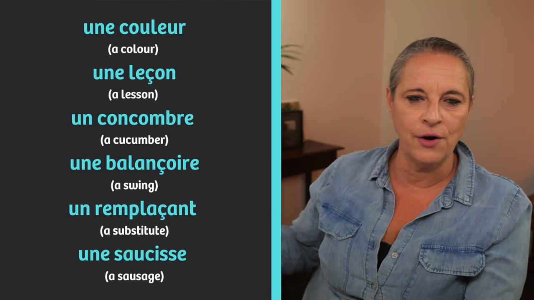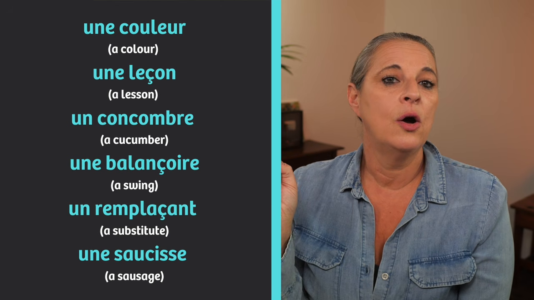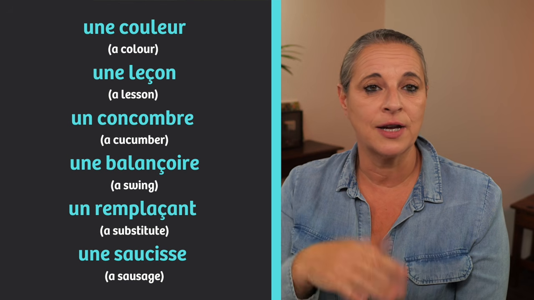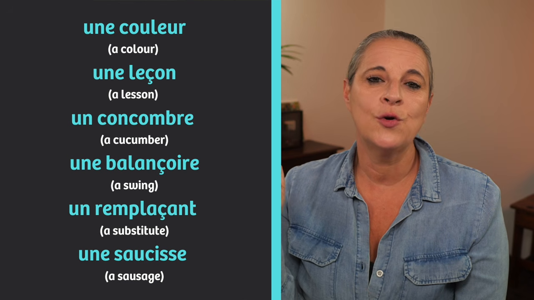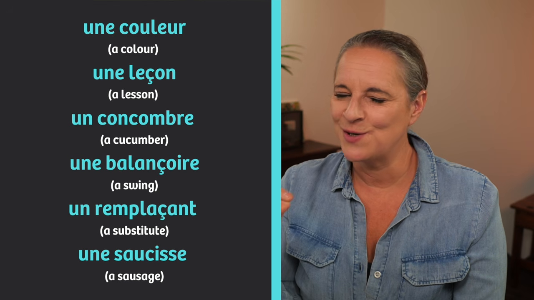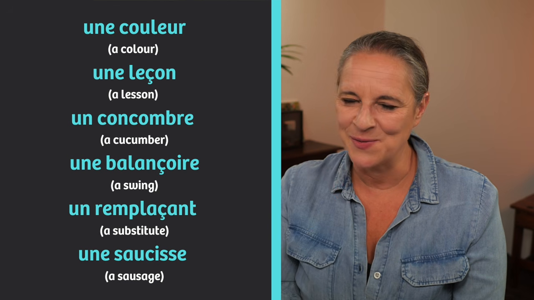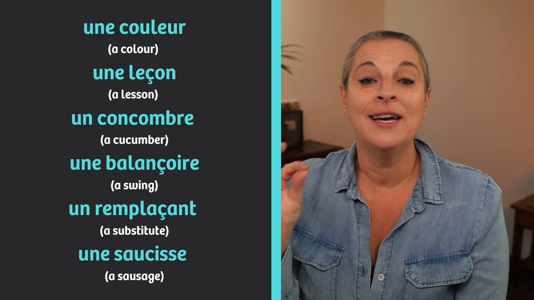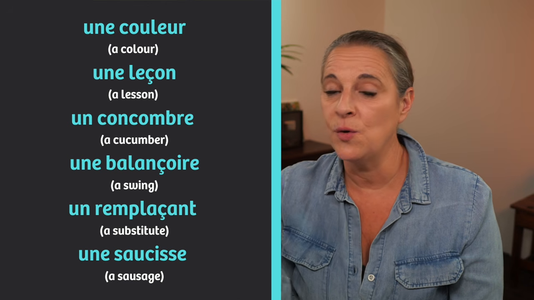Okay, here's a little exercise. Can you read the following words with me? Which one has an S sound and which one has a K sound? Have a look at this list of words. Couleur. There is no cedilla. We pronounce it with a K sound. Couleur. Have a look at the next one. Leçon. Très bien. This one. No cedilla. So it's a K sound because it has O afterwards.